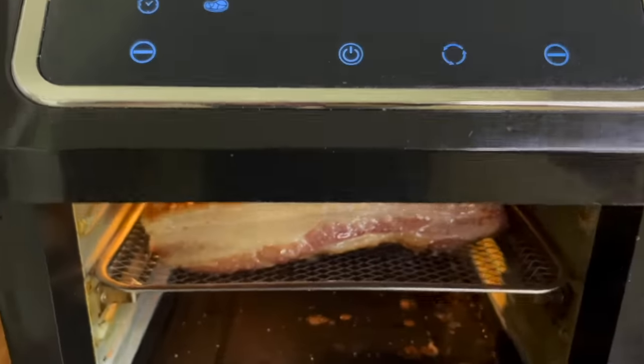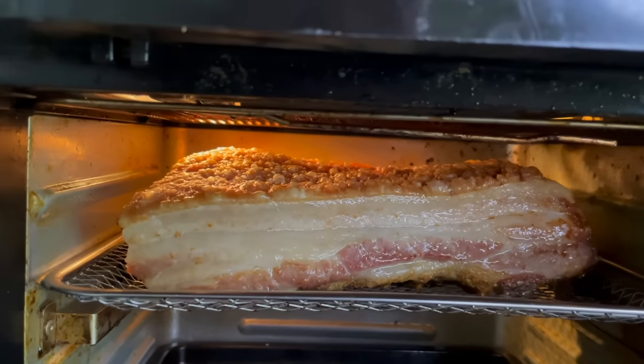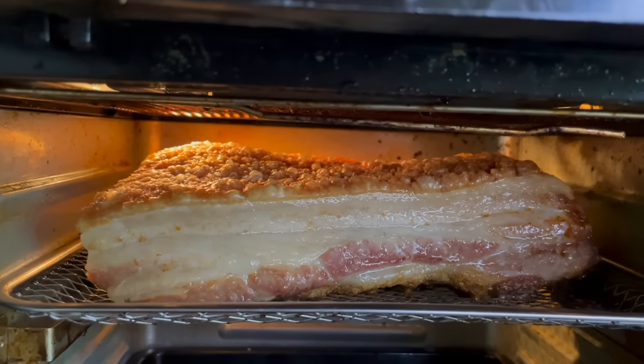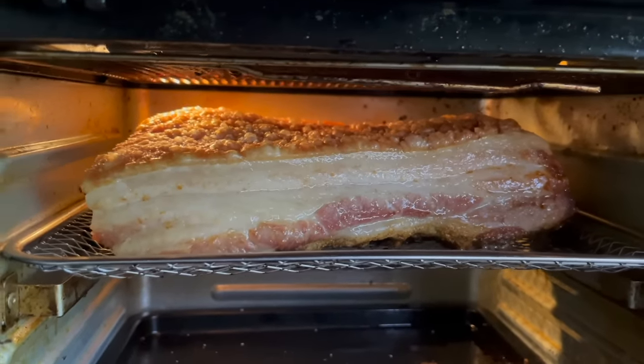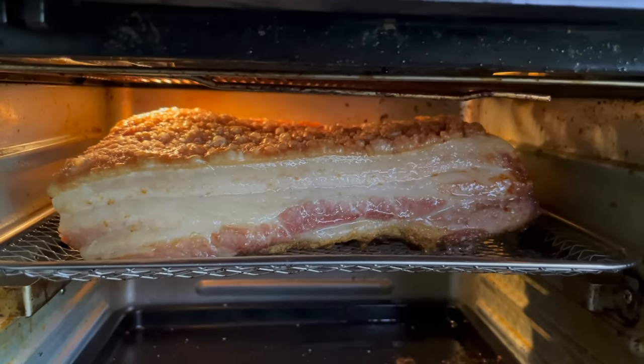After about 12, 13 minutes. Oh my goodness, look at that. Look at that. All right, I'm gonna close this up now. Oh my God, you should smell that. That smells so good. All right, let's get going.